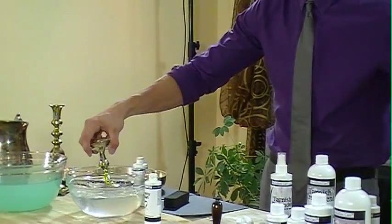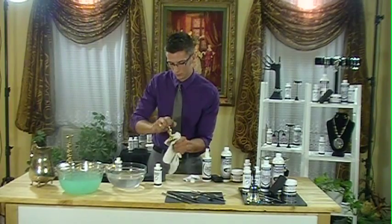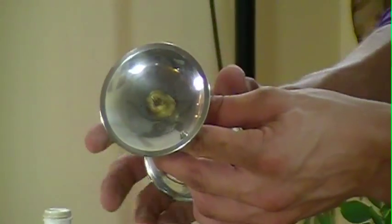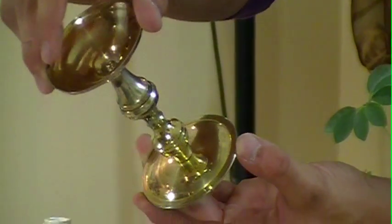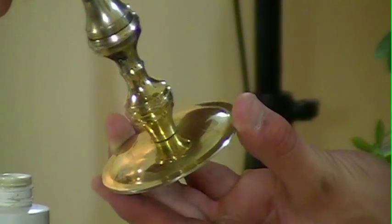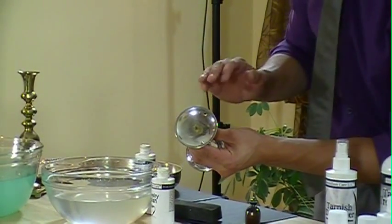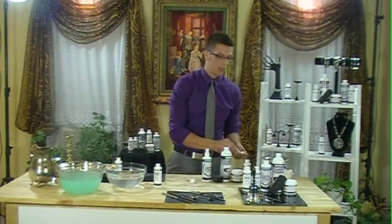We're just going to rinse it and dry it. Look at that — I'm going to show you: this is after we silver plated it, and now I'll show you underneath the brass. The brass is shiny because we used the tarnish treatment, but look at the difference. We'll try and get a close-up so you can see the difference between this brass and the pure .999 silver plating. That's the same silver used by the U.S. Mint to make our money, and it's a very nice finish. It's not going to scrape, it's not going to peel, it's not going to come off — and it was done in seconds. Easy. It's a lot of fun to watch these things be transformed into a beautiful finish.